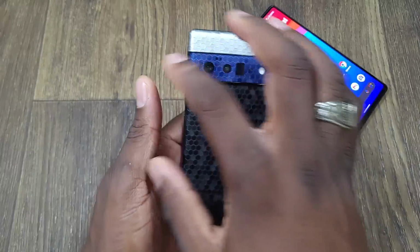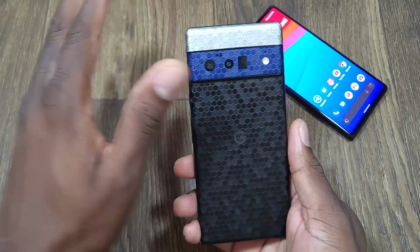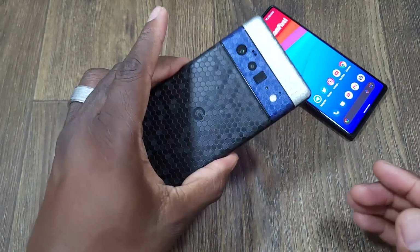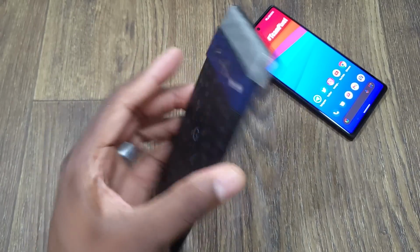Because of the way this phone is built, it is very easy to install these skins and get these different sections right here. So I put the blue on now and took off the gold because I'm not representing no Saints fans. Now I'm splitting. I just wanted to change it up because Sophie Guard supplied me with the skin and I wanted to mix it up. I also have a black top I could put on there as well, but I'm just doing something different. I think it's really good.